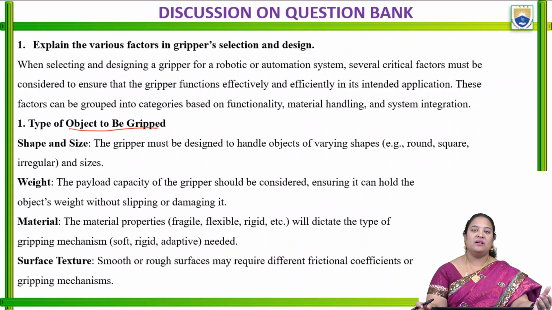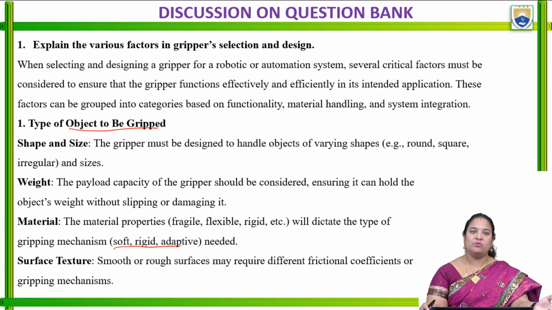That will dictate the type of gripper mechanism, whether it is a soft type, rigid type, or an adaptive type. Depending upon the type of the object, we decide the material of the end effector gripper. For a soft type, we select silicone or some other soft material. For a rigid type, we go for a rigid material. In the same way for the other materials. So the selection of the material for the end effector gripper is very important.